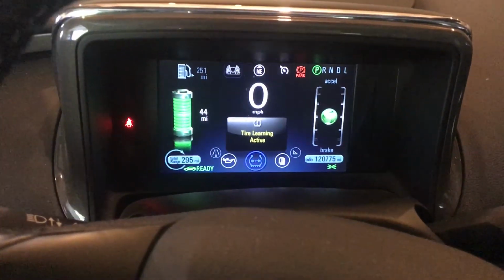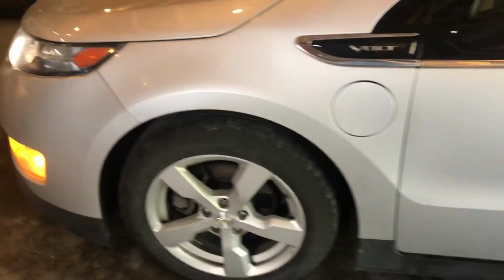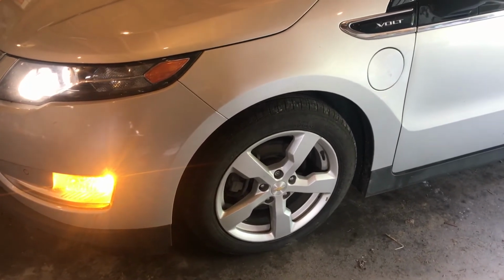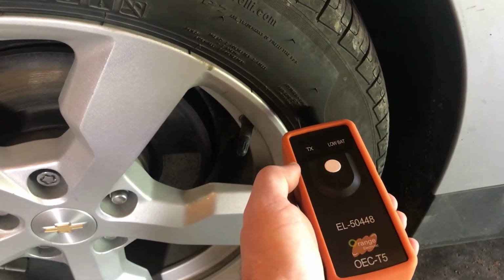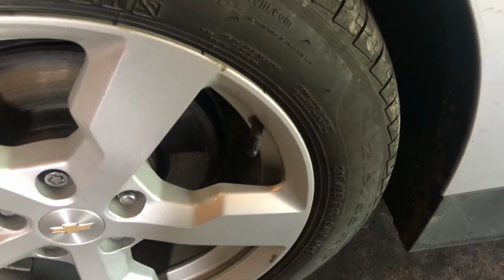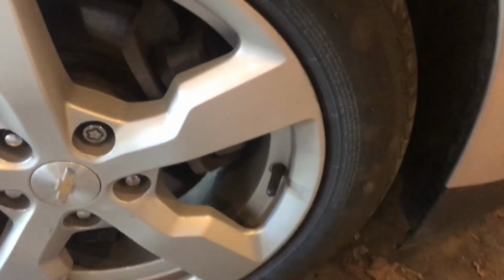Now we'll get out of the vehicle. You'll notice that my mirror and front turn signal indicator are illuminated in this front position. That's telling me it wants to learn what wheel is in that position. So I'm going to use this tool, push it right against the sidewall near the valve stem, and hold the button in. It's learned that location. Now you'll see that it's got this light and this mirror illuminated. It's ready to learn this one.